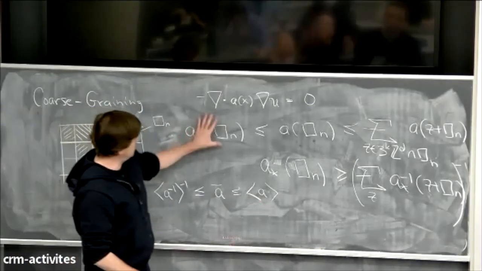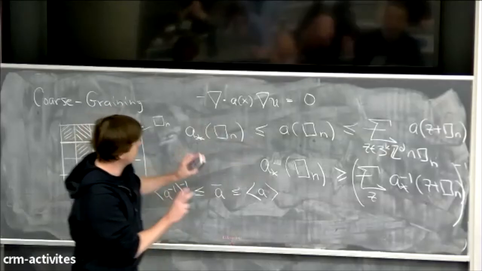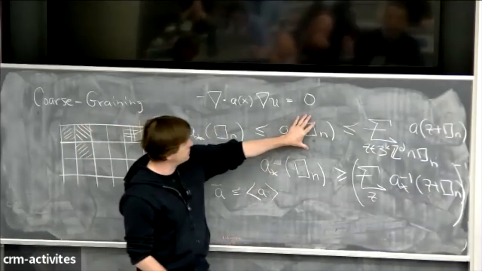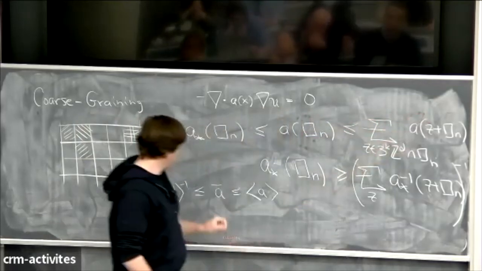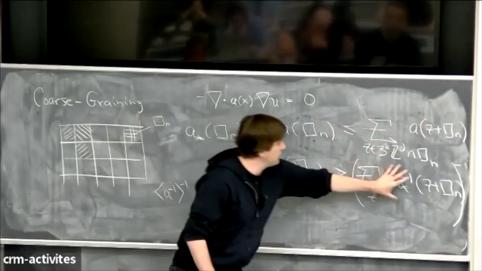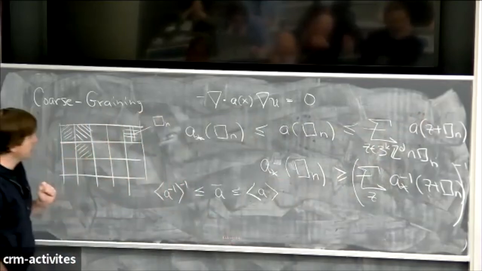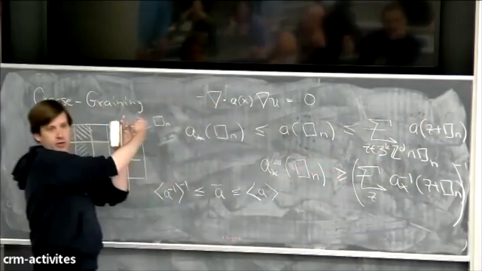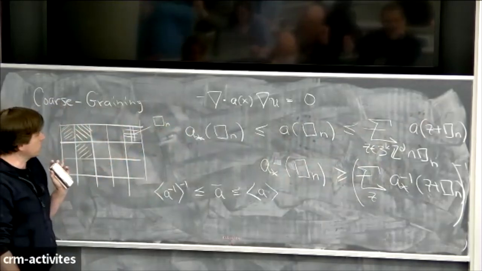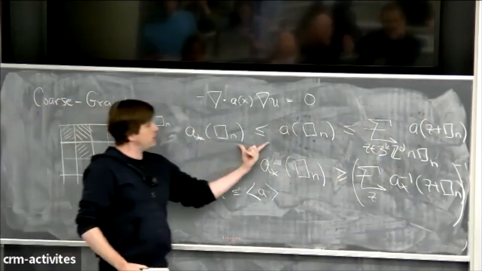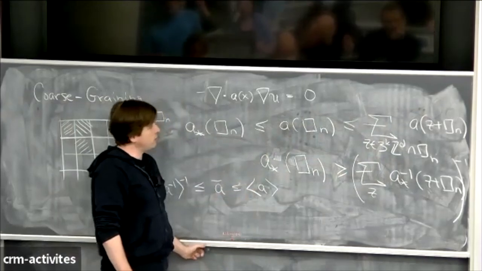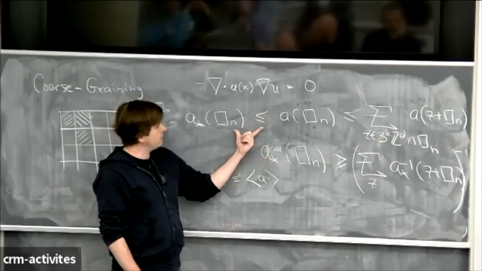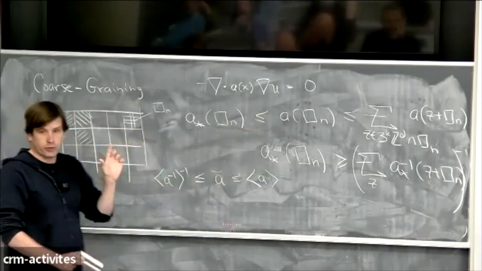And these coarsened matrices satisfy the same sort of thing. So this upper bound one is seen by this one, and the lower bound one is seen by this sibling quantity. And we have a relation between the two, so you can put this over here and you have a kind of string. It would be great if these were equal, because then we would have a quantity that's crushed between its mean and its harmonic mean.